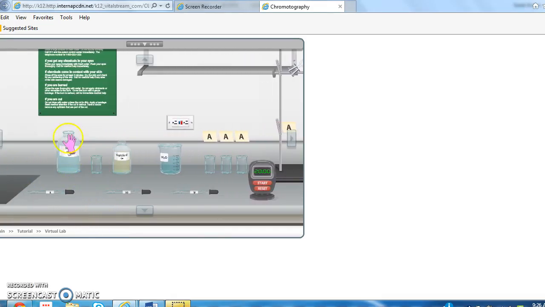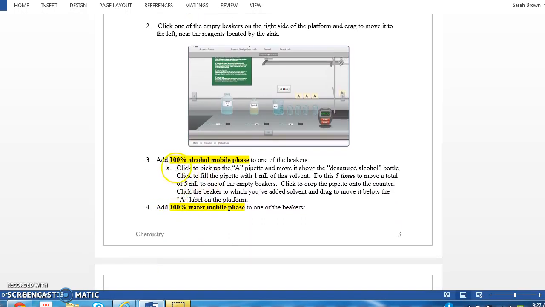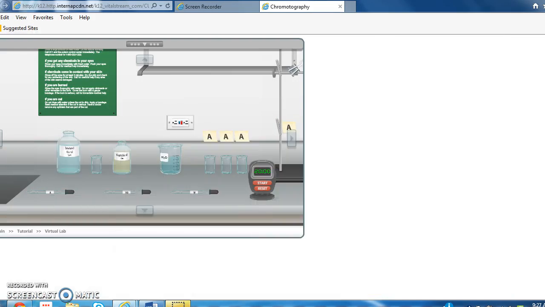First one we're going to do is the denatured alcohol. So that's this step right here. Add 100% alcohol mobile phase to the beaker that you just moved over. You'll click on the A pipette right here. Click right like that. Make sure your pipette is in the solution.